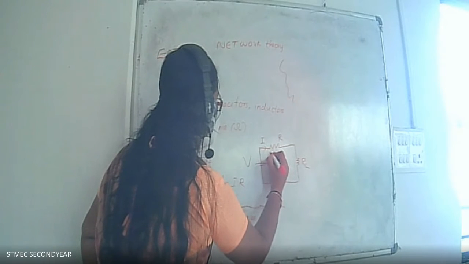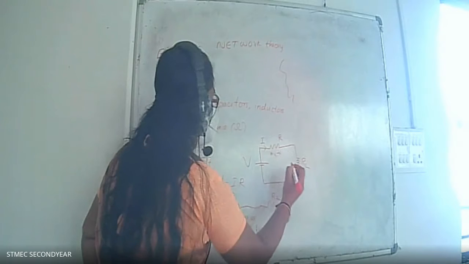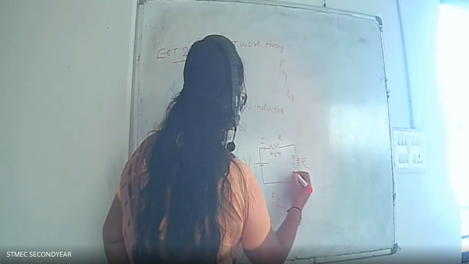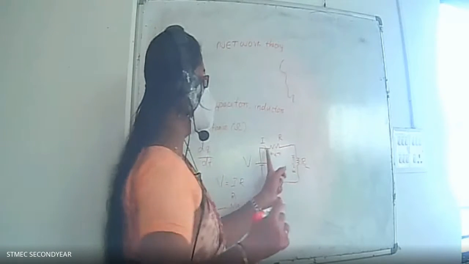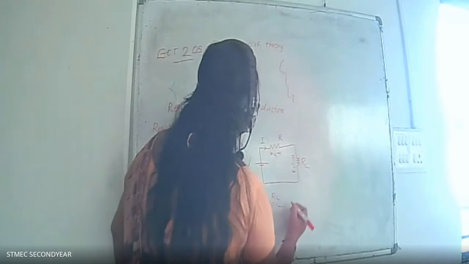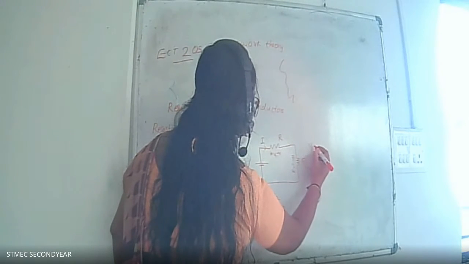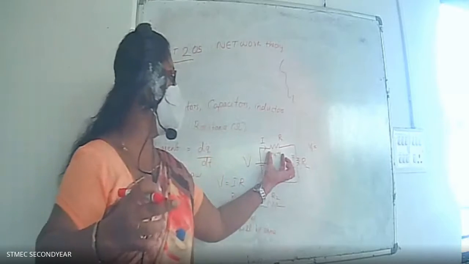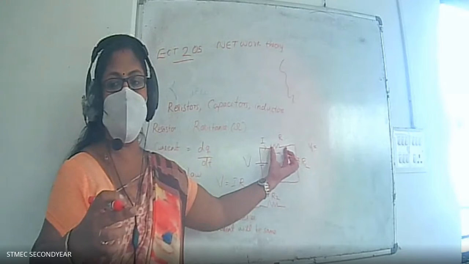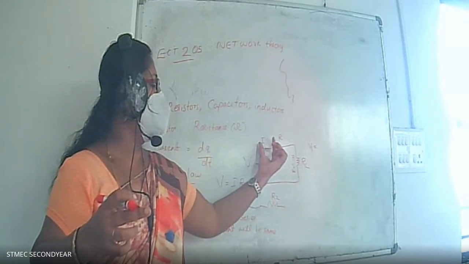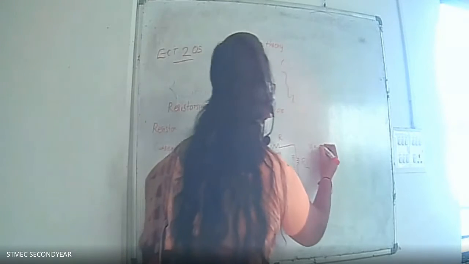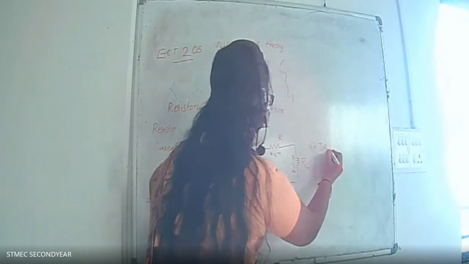Okay, so let the voltage drop across R be V1 and the voltage drop across RL be V2. Let us find this by using Ohm's law. Since this is a series connection, the current will be same. So we can write V1 equal to, what is V1? By Ohm's law, V1 will be equal to current I into R. Current flowing through this resistor into resistance. So V1 is I into R.